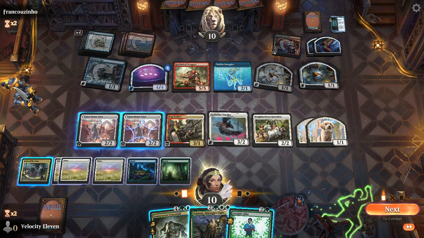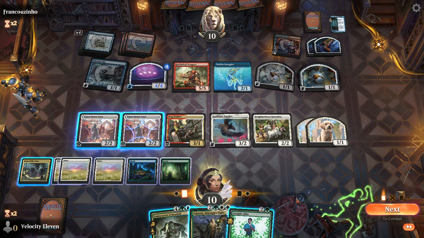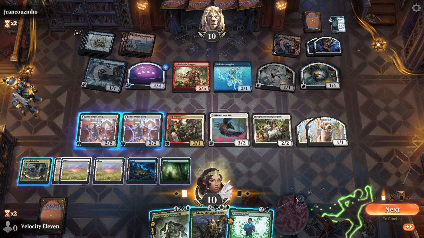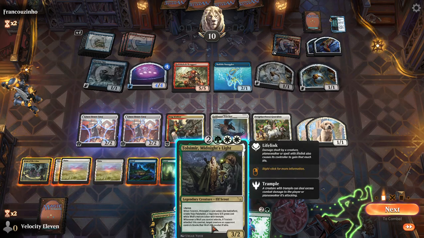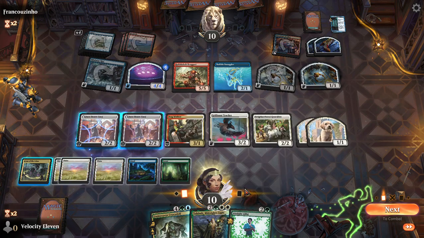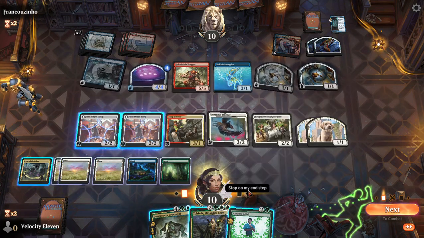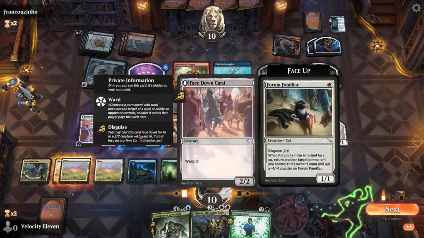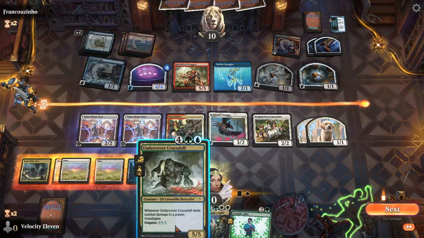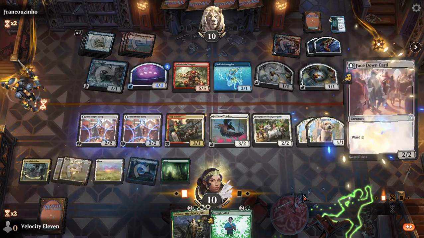I could attack in the air with my tracker. And then if they block with the big thing, airtight alibi. It doesn't mean it's going to die though, that's the only thing. I could do this. Don't want to return something. Oh no, I could use that as a combat trick to return something to my hand. But I need 2. 1, 2, 3, 4, 5, 6. That's going to leave me with 1 mana open.